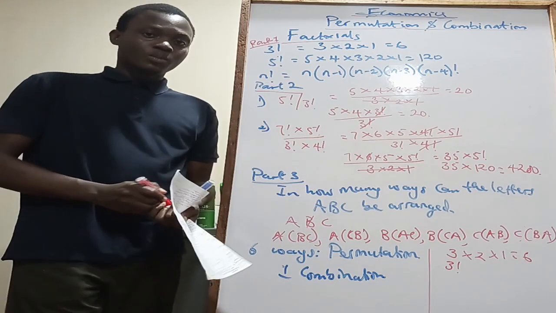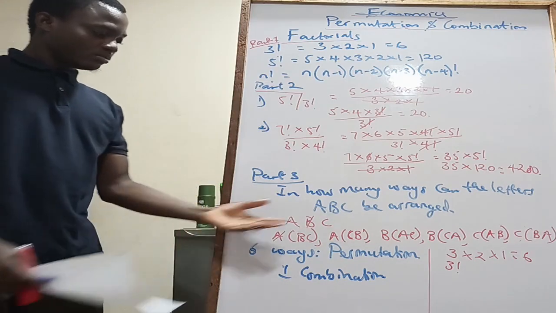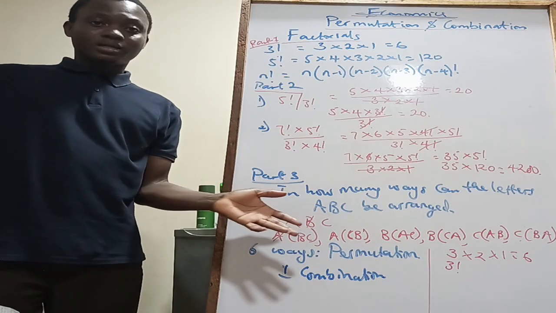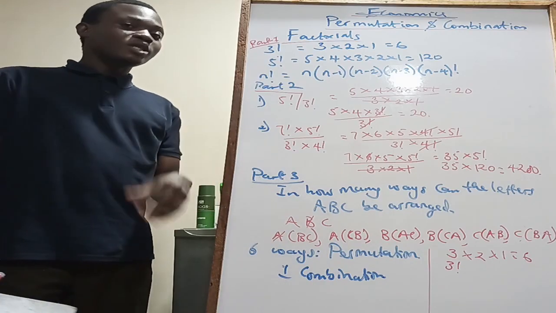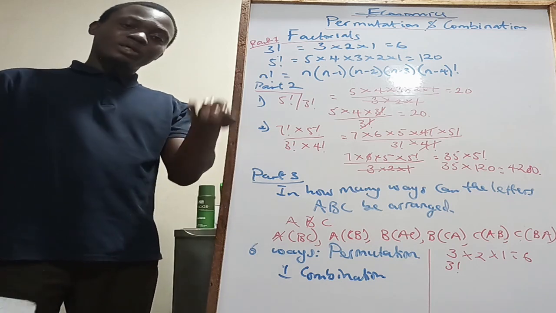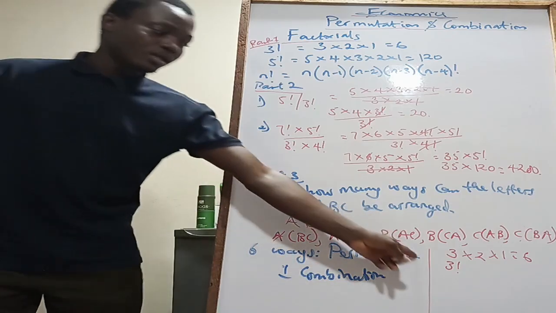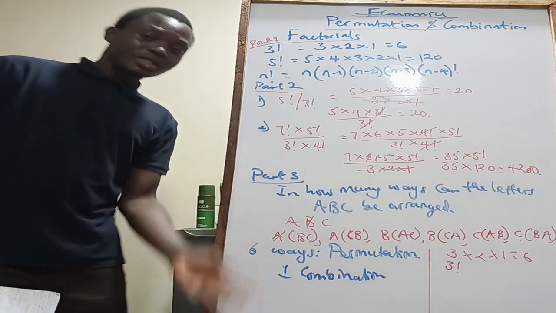So you see how it works. So we look at ABC again. Once you want to pick one letter, like the first letter, how many choices do you have? You have 3 choices. You can pick A, B, or C. So your choice of picking the first letter is 3. So you say 3, then multiply by you pick 1.